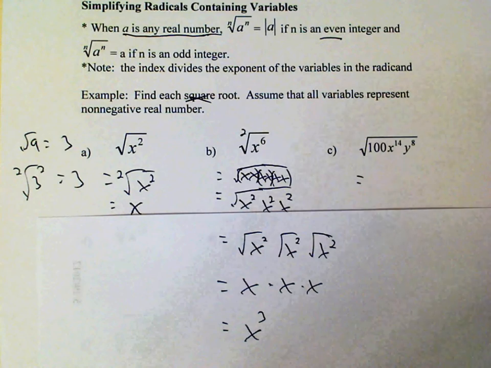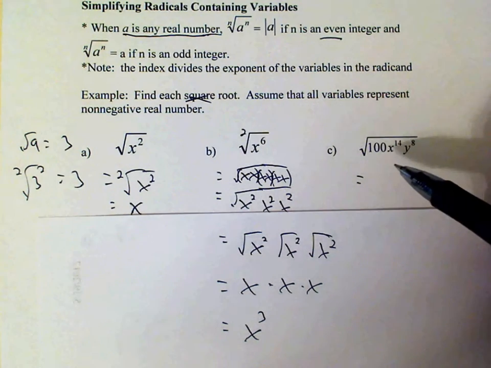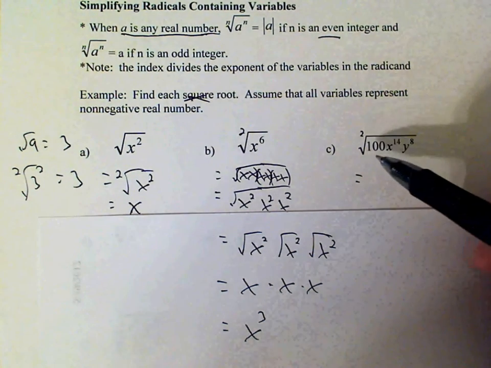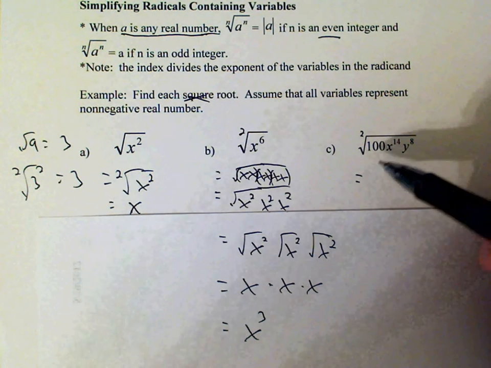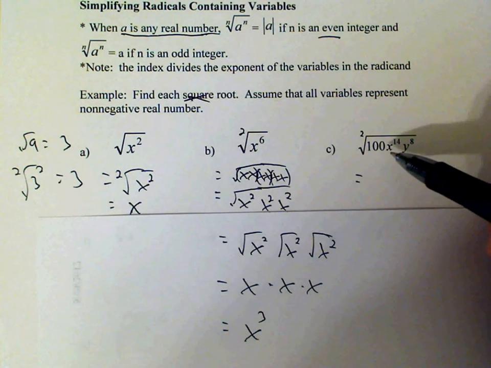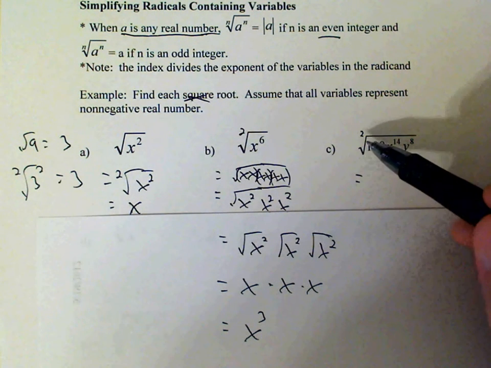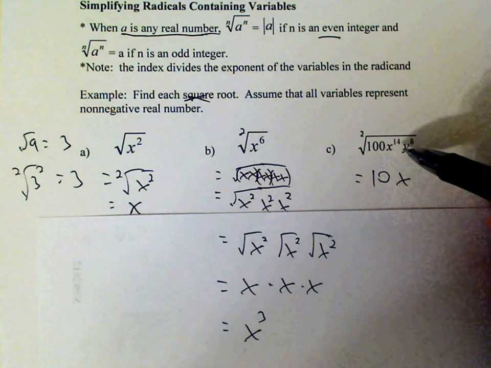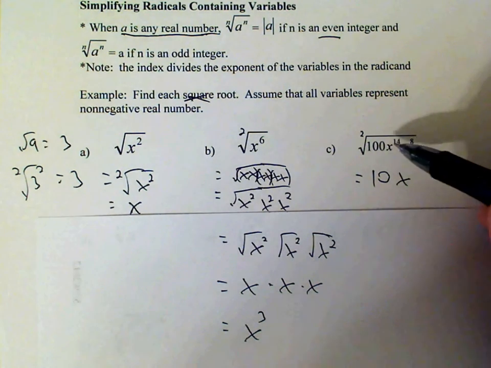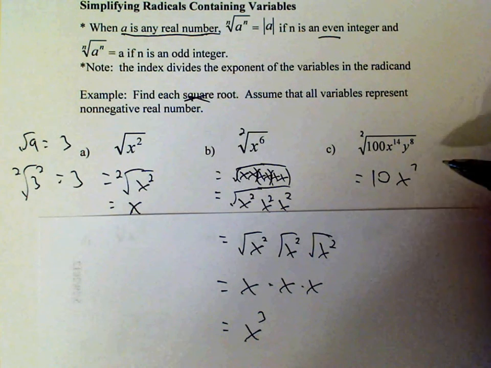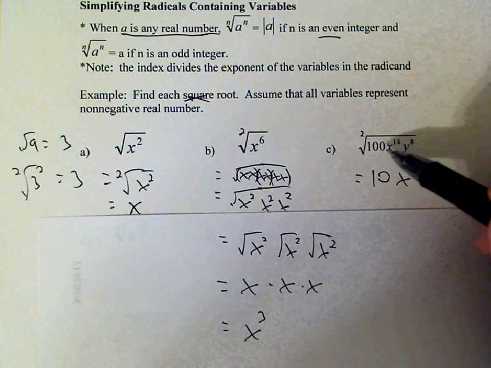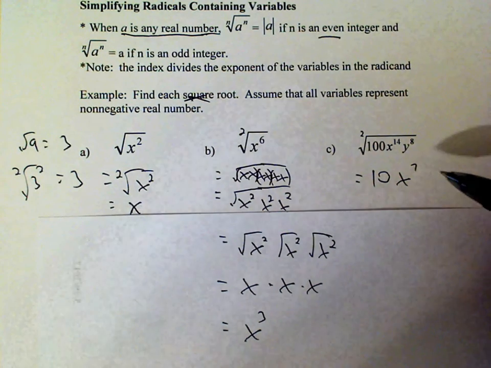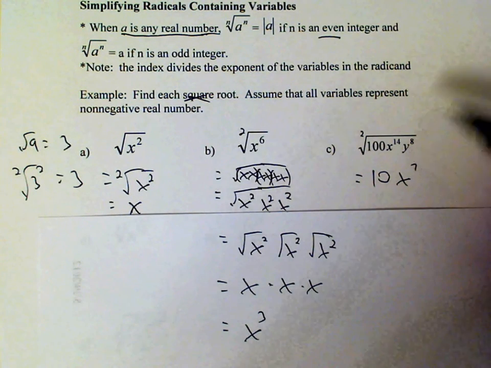And on this one, it makes it a whole lot easier if you realize that there's a 2 on the outside. And so you just do each one of these terms or items in the radicand individually. So in other words, what's the square root of 100? Well, that's 10. Square root of x to the 14th. How many 2's go into 14? Well, that's 7. And what's basically going on is how many x squares are there in x to the 14th, and there will be 7. That's what's really going on. How many squares are there in y to the 8th? Well, there's 4. And we're done.